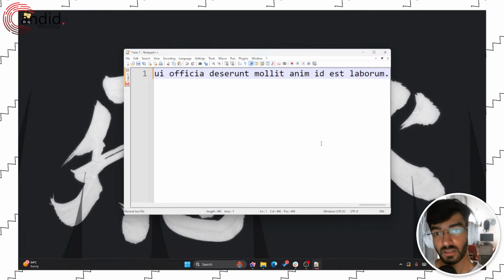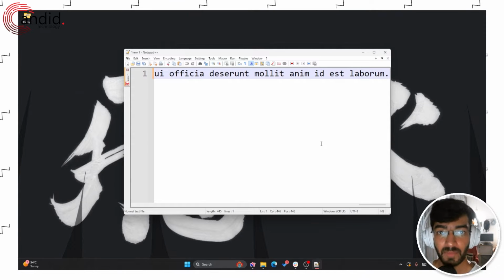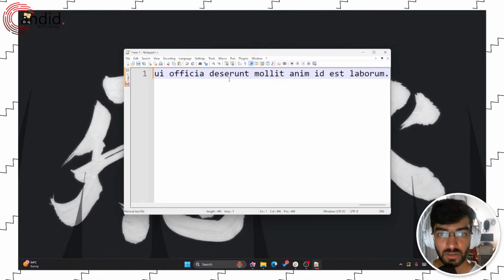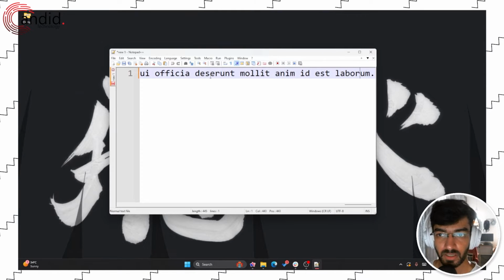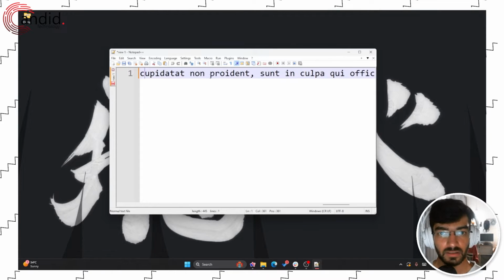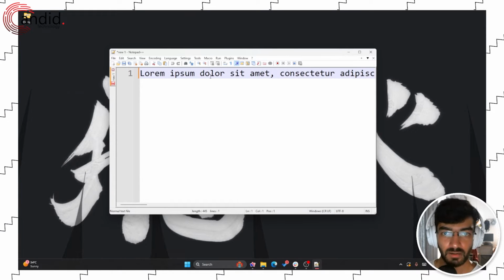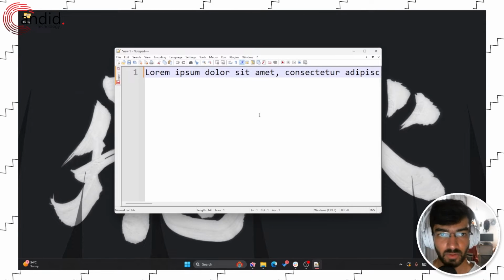If you're dealing with a large file of code or a large text file in general, word wrap can be a lifesaver. Now, as you can see, I've got a very big line here, but word wrap isn't enabled, so I can't quite see the whole line on the basis of how wide my Notepad++ window is.